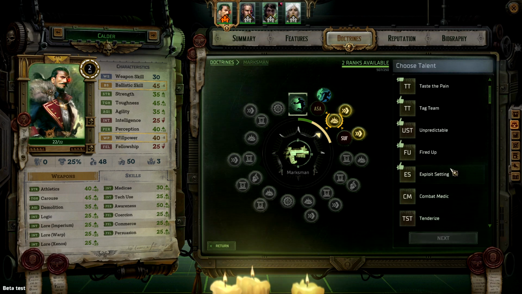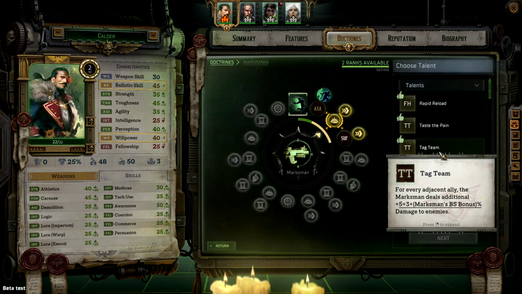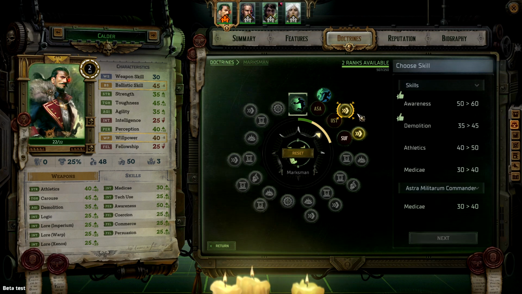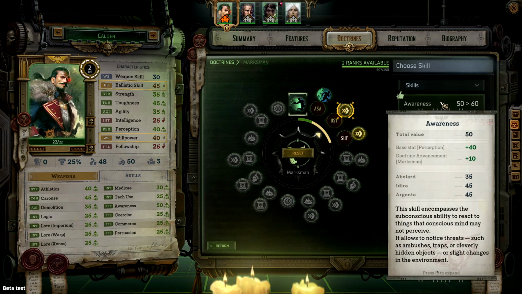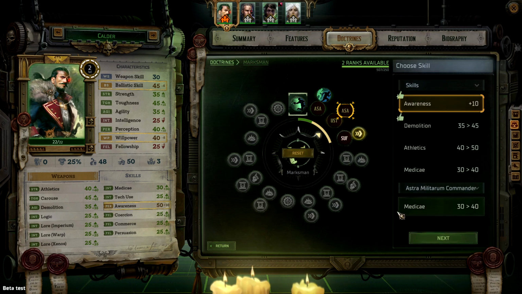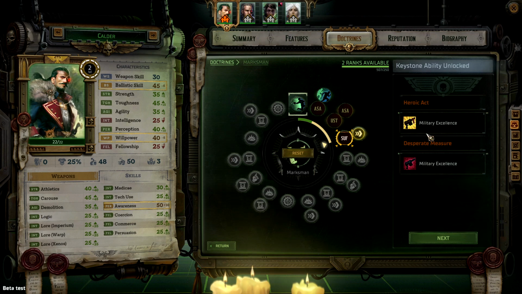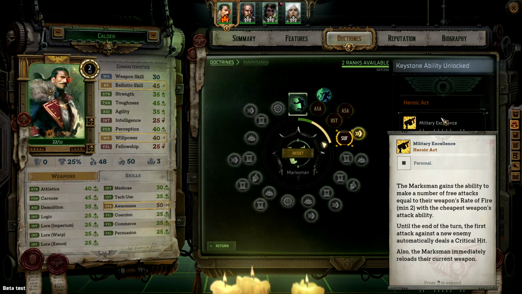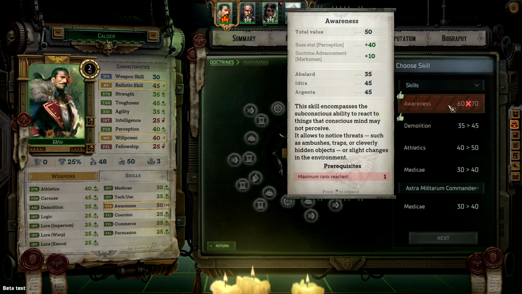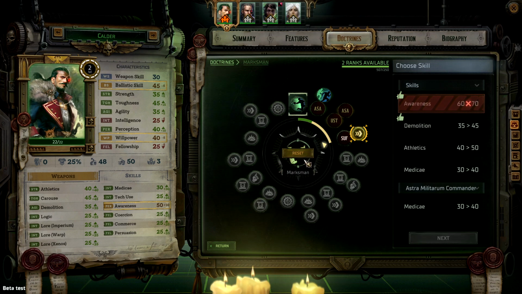Cover efficiency is up. I'm not going to look at all of them. I'm just going to look at the ones that are suggested. I think that unpredictable sounds great for getting us through a difficult fight, potentially. Awareness. We could keep raising that. Yeah, sure. Let's go all in on awareness. Here we get our heroic act and our desperate measure, which is fine. We already looked at these before, which is okay. And then we can't choose awareness because we already have awareness.